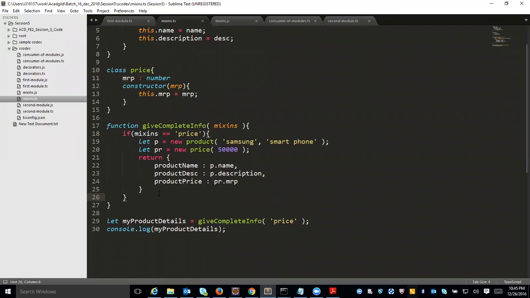Okay. So this concept of mixins is mostly used at the back end. Okay. So this is a really good concept. Even in my real-time projects, we have used mixins in our backend. Okay, and it's really, really good because it gives you some extra information on demand basis, right? So you need not do another request or whatever.